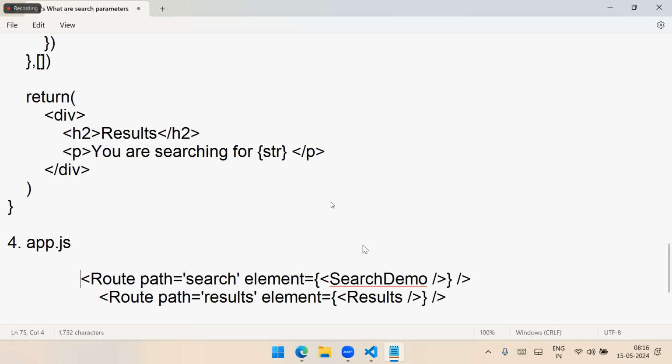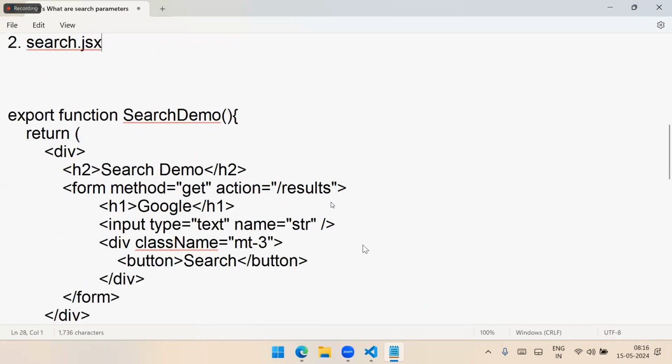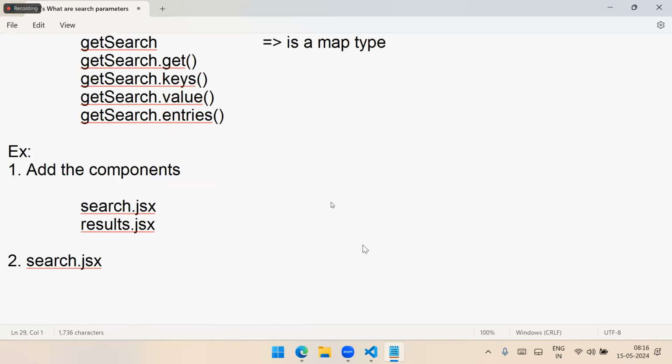One is for search and another is for results. Right. So same as your previous application, you just have to implement these points, how to handle the search parameters.